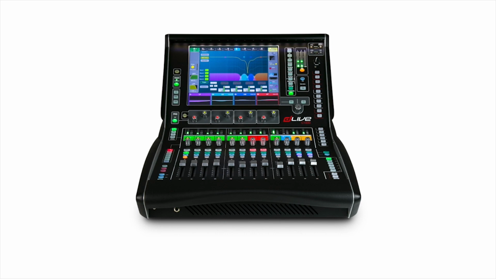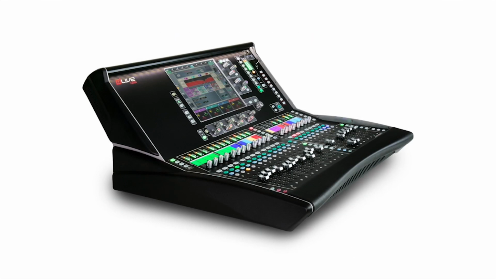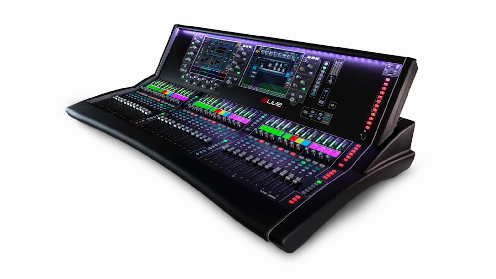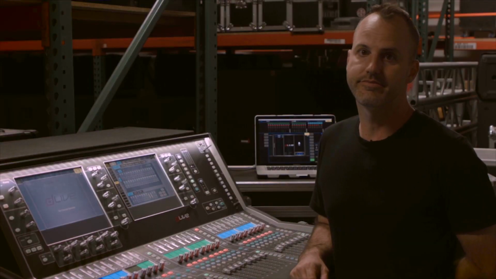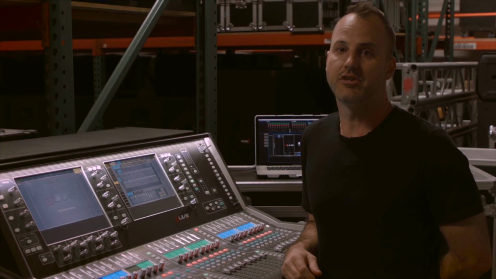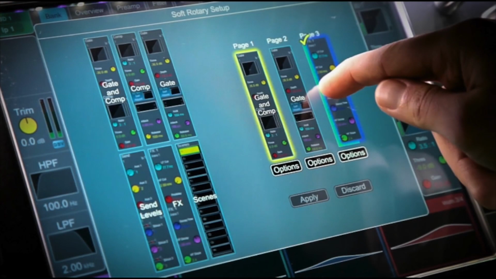Different surfaces will have different amounts of banks, but as you're working in one bank at a time, there's not really any difference between them. You'll have either bank 1, 2, or 3, bank 1 and 2, or just bank 1. All banks on every surface have six layers, A through F.